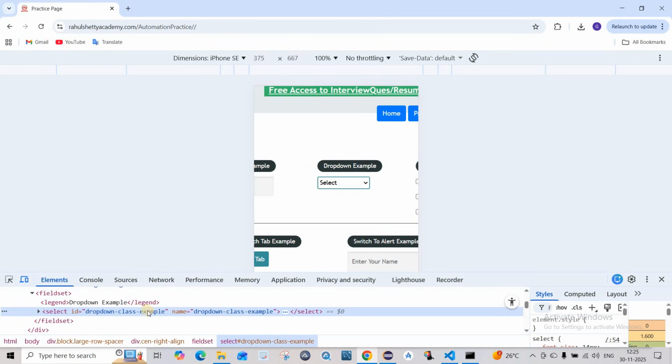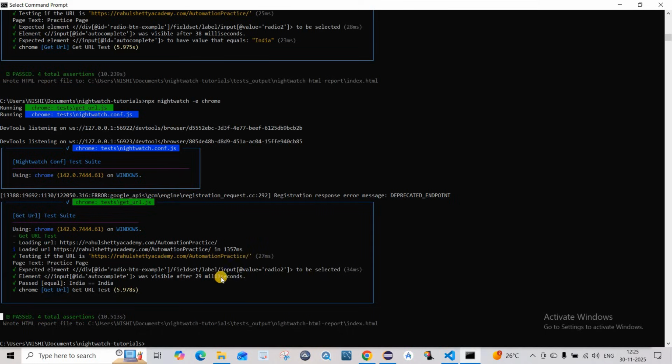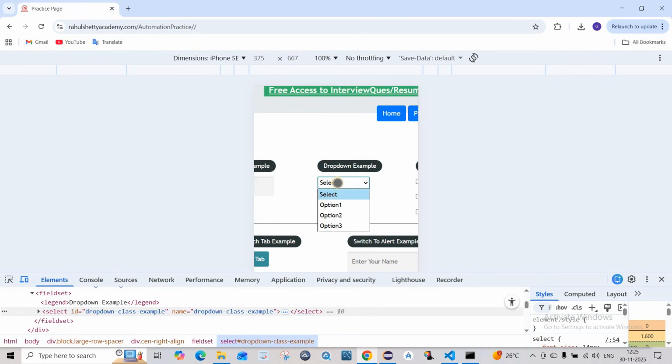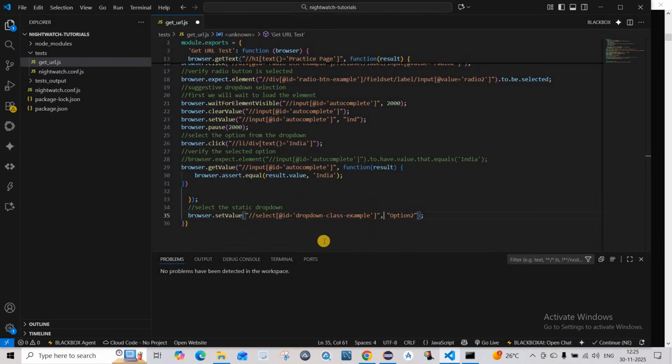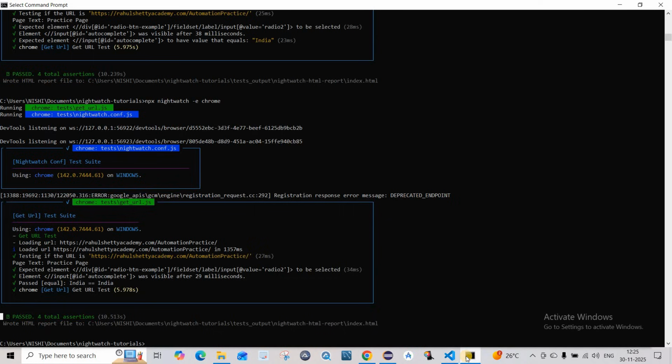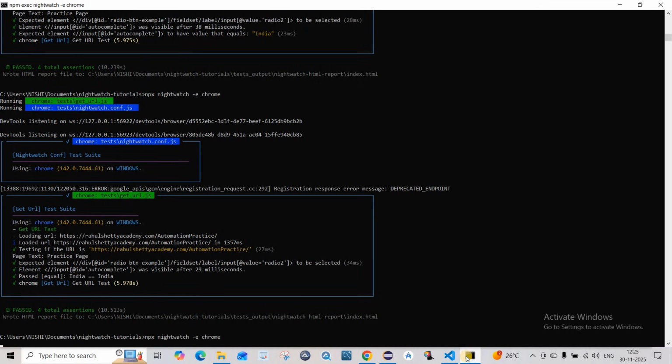Here we have to select the option 2, right? Option 2. If we write option 2, it is already selected, right? So we will use this set value. So browser.set value, we will pass whatever element we have to pass, and then comma option 2 we will give. Let's try if this is working or not.